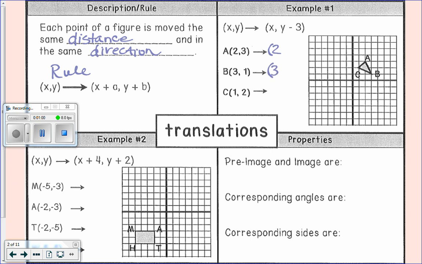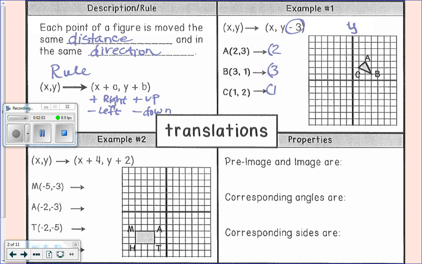So for A prime, B prime, and C prime, we're not moving on the x-axis, okay? Your x, you're moving on the x-axis. If you're going a positive direction, you're going right. And if it says subtract 3, that's in the negative direction, which is left. Our y-axis, what does this mean? We're going to move on the y-axis. What's a subtraction mean? Is it left? Y-axis is up or down? Good, so if it's subtracting a number, we're going to go down, because that's your y-axis. If you see plus a number, we're going to go up on the y-axis, okay?